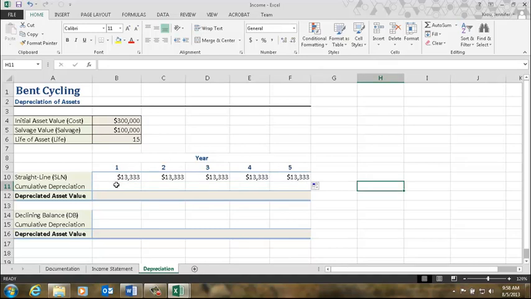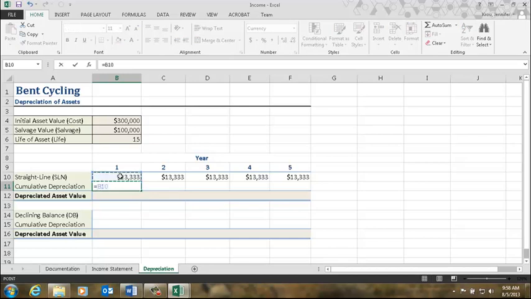All right, in B11, what do we want to do here? We want to say it equals B10 because it's the first year, right? We don't have anything that is accumulating there, right? And then, let's see, is that what I want to do?